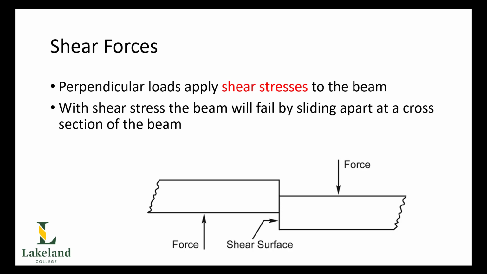So if that beam was fixed in position and one force is pushing up at the left-hand end and another force is pushing down at the right-hand end, then there's going to come a point somewhere in the middle of the beam where the beam is going to want to shear. That is, part of the beam is going to want to move up and the other part is going to want to move down. From a design perspective, we need to know where these positions are, and we also need to know where the location requires to be reinforced so it can withstand this shear force.